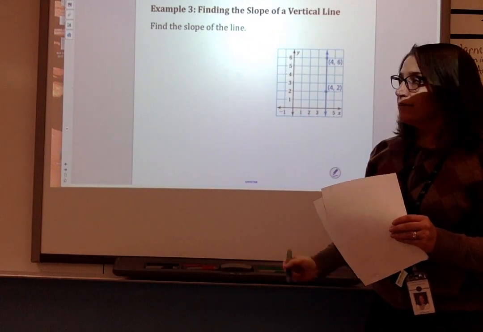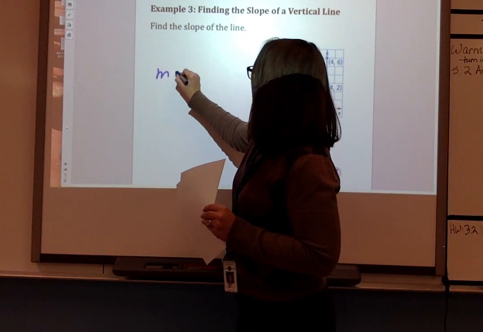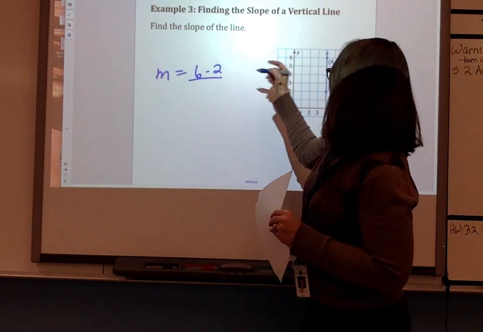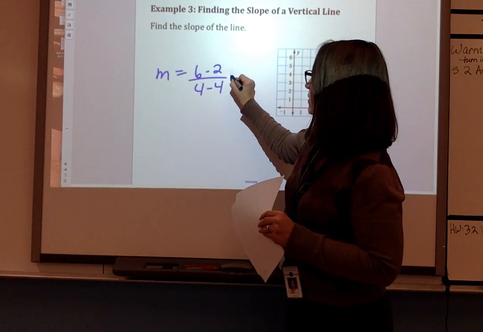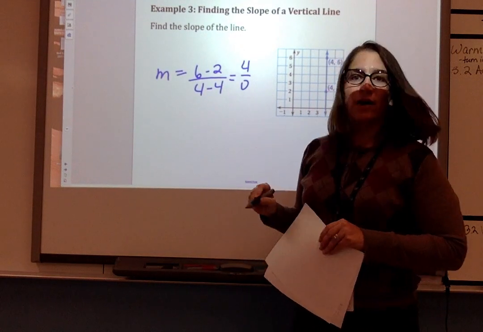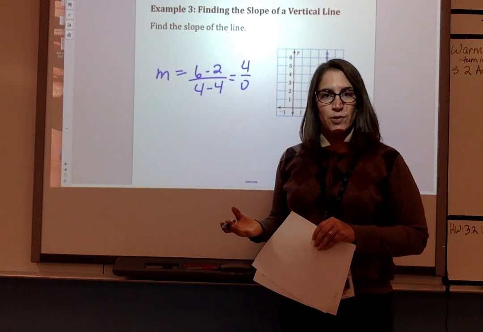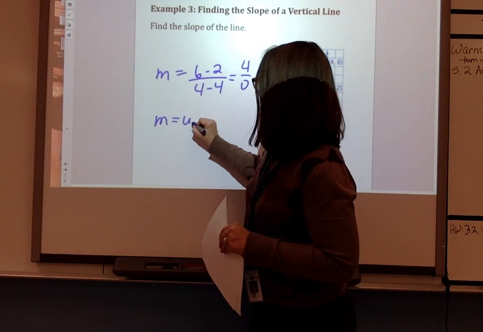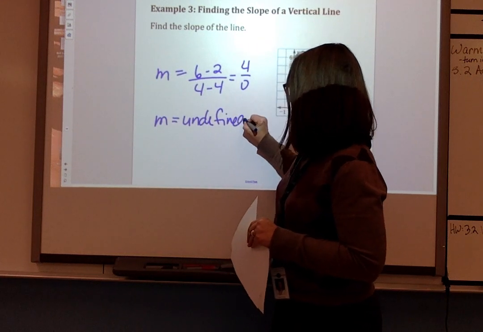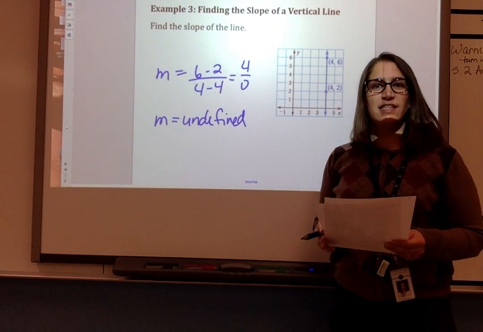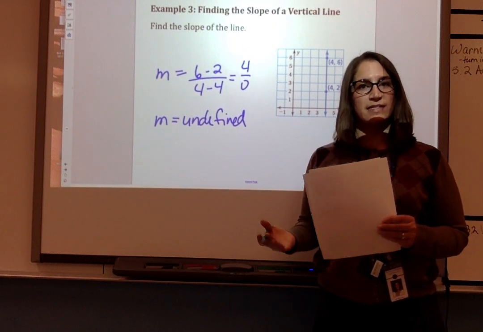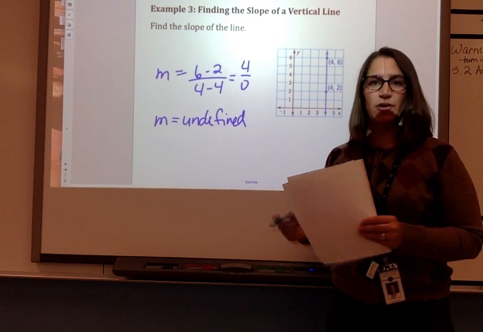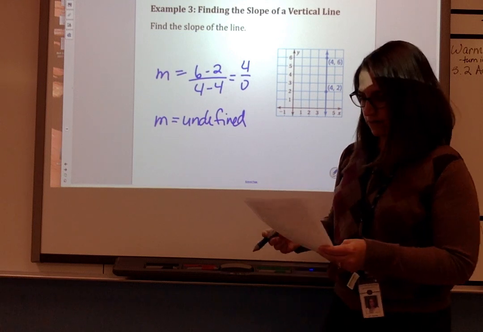Let's look at a vertical line. We're going to calculate the slope. I'll do 6 minus 2 over 4 minus 4. And we get 4 over 0. Now, we know that we can't divide by 0, so that means we can't have 0 in a denominator. So in this case, the slope is undefined. And that's going to be the case for any vertical line because our x values are the same. x2 minus x1 is 0, so 0 is always in the denominator, and those slopes of vertical lines are always undefined.